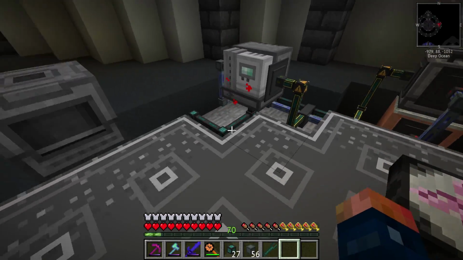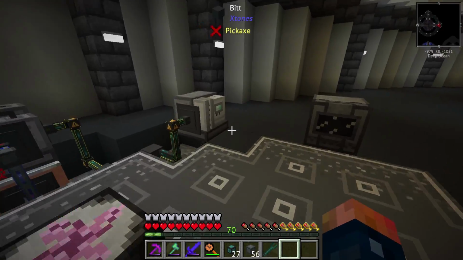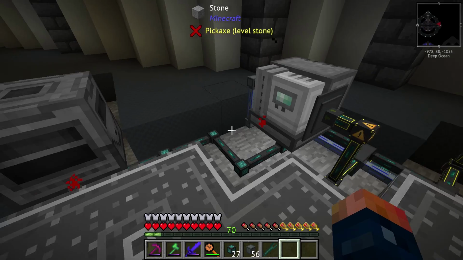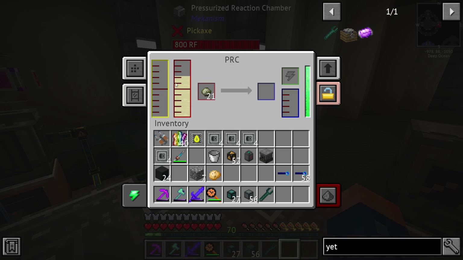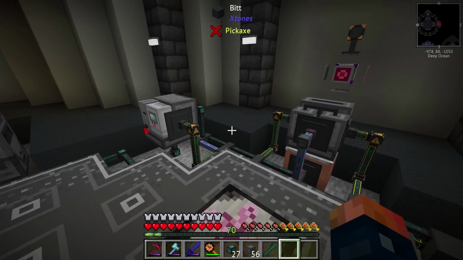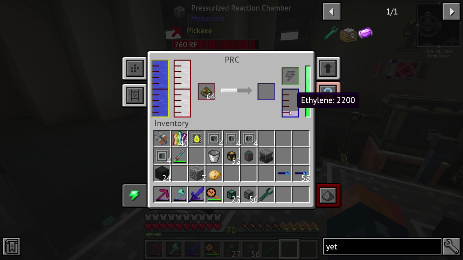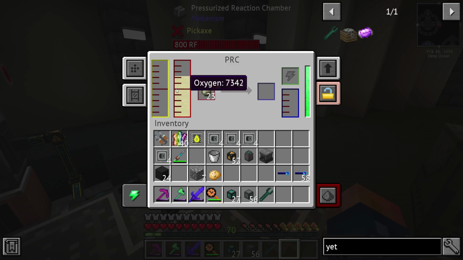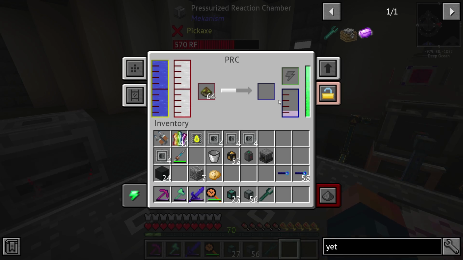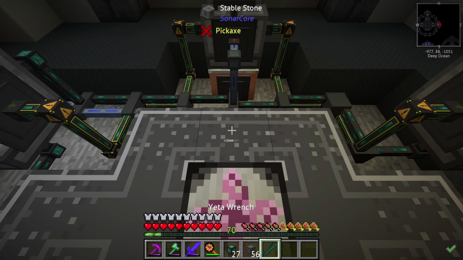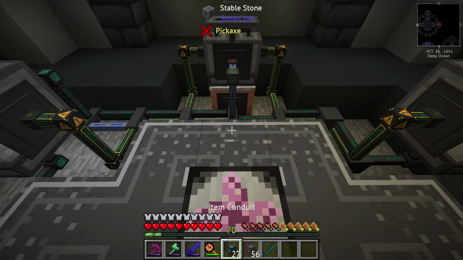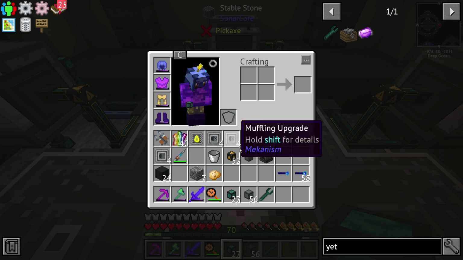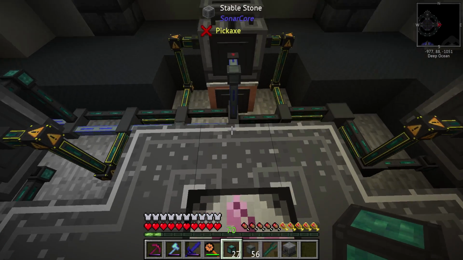You see this mess of cables, which is nice because we can actually change this later on, which is going to be so nice to be able to cover all this huge mess. Alright, so this thing is going to need another fluid along with the oxygen that it's producing. And the thing is, this ethylene is the fluid that we need to convert over to a liquid version. This is a gas, we need to convert that to a liquid. This is where this other machine is going to come into play.